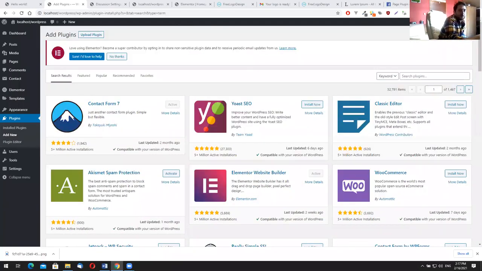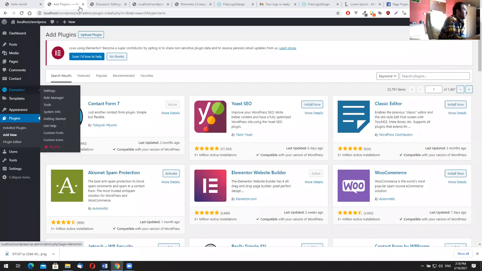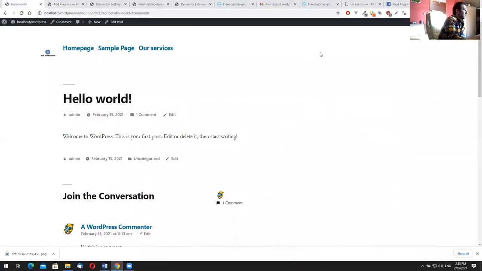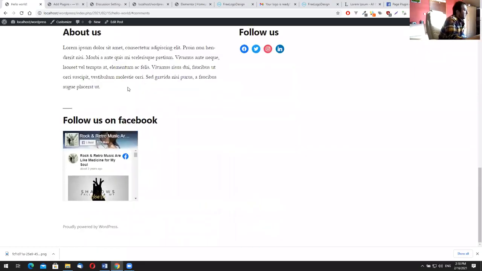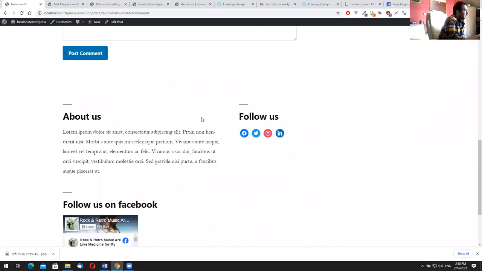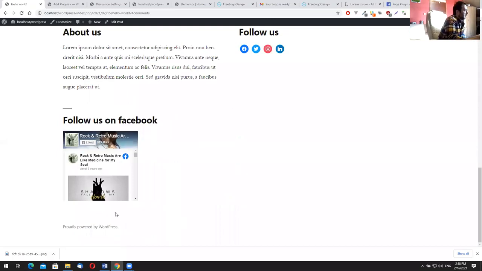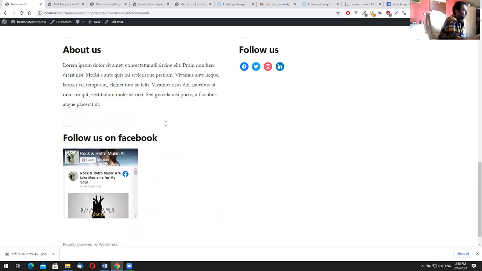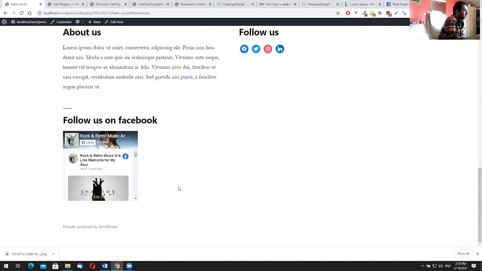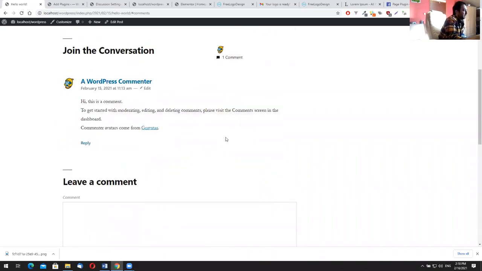Other things that we can talk about are the positions of the menu. By default, as you know, every theme has a main section which is in the header. The theme that we are using right now has a secondary section, which is the footer. We can add additional widgets, and we can add to that widget the menu that we have right here, or we can build a totally separate menu and include it right here.